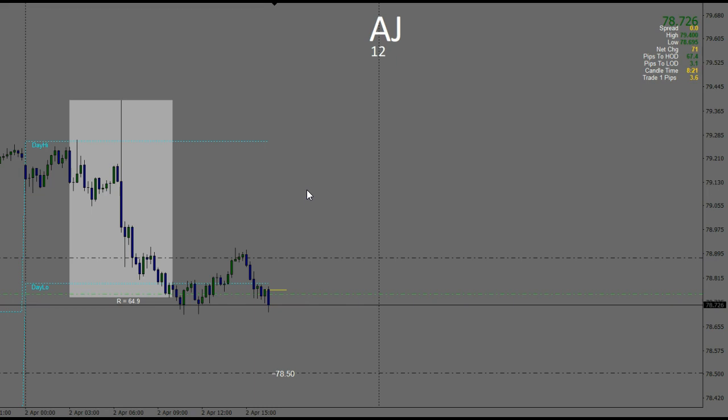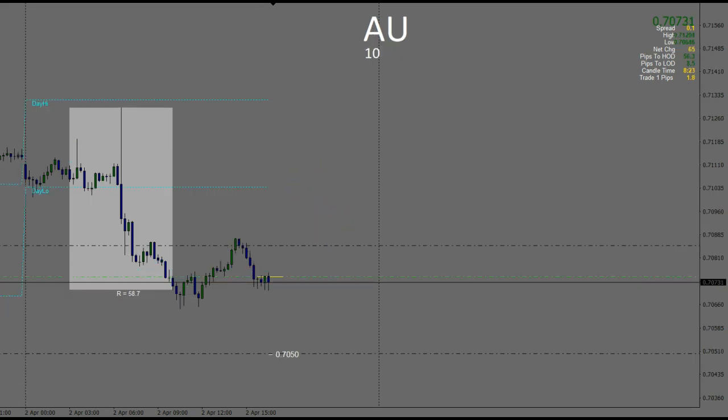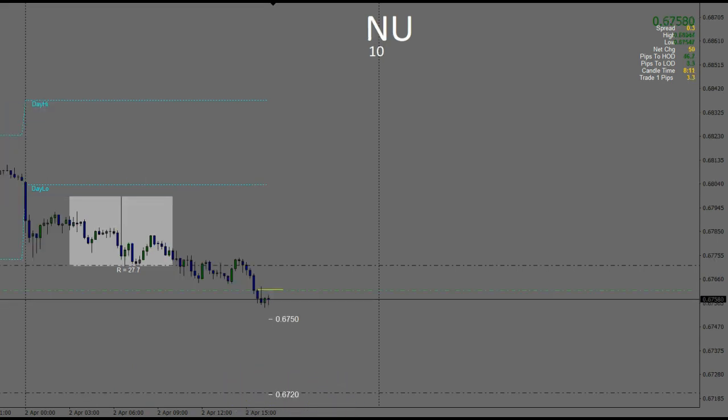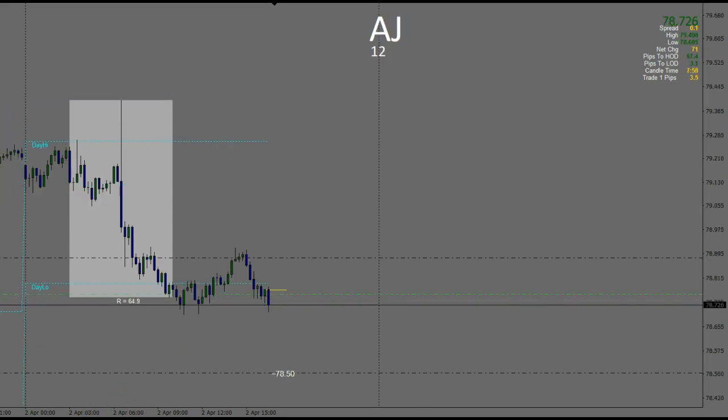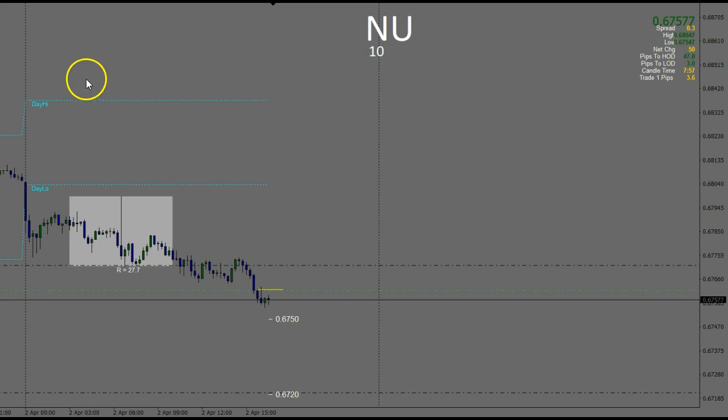So I've actually got in this one at 76 and still holding the Australian dollar US dollar. Got in that one at 75 and the New Zealand dollar US dollar. Took this one at 62. All three of them I've taken short, and I'm looking for that further downside movement. Okay, I'll carry on flicking through the charts. I'll pause the video for now and I'll come back to you if I make any changes or take any more trades.